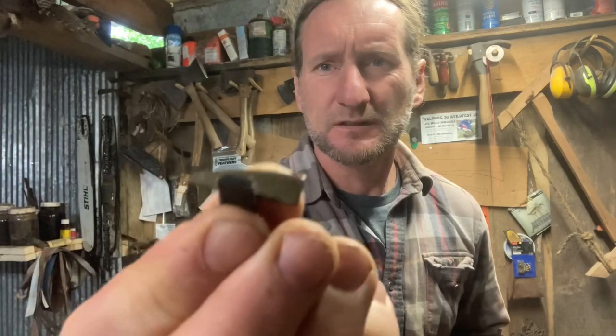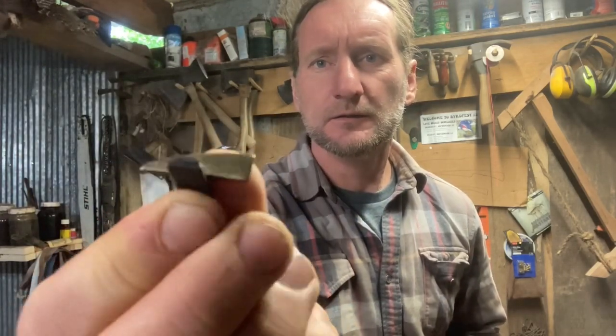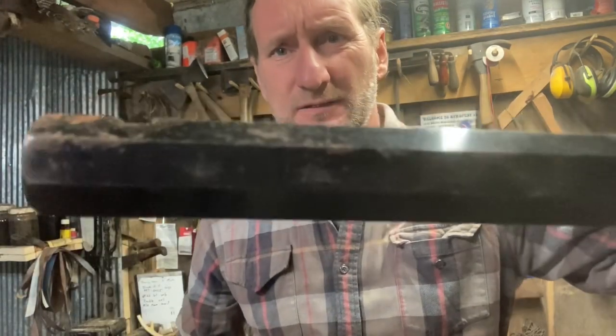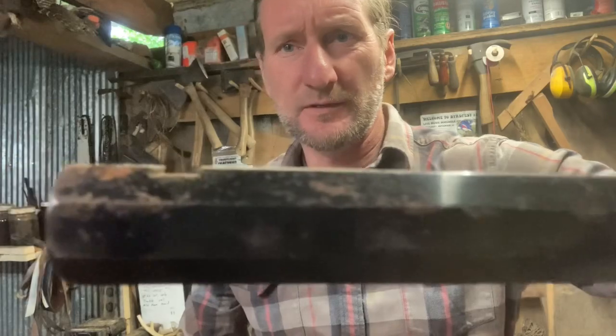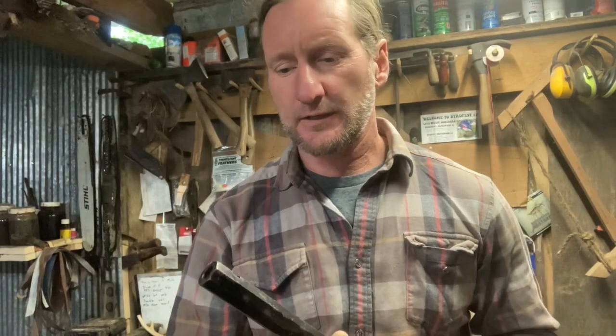All right, so we got the sight out. You can kind of see the little dovetail there. Get it in the light. There you go. Not much to it. Again, there's a dovetail groove, and when we get done, we either have to file one of those back in, or we may have enough that it'll slide back in there, no problem. I'll be careful when I get around that. Try not to get too crazy.